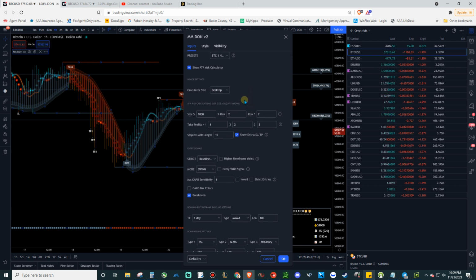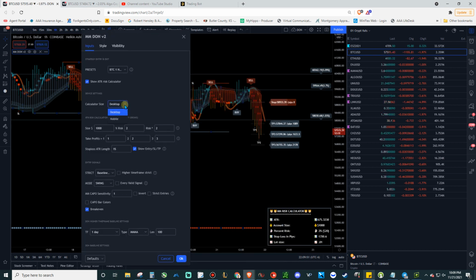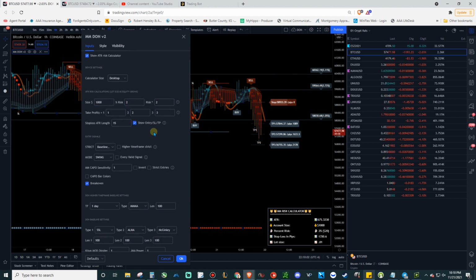Okay. You also got a mobile and desktop option. Just a little bit of quality of life. You can actually set the stop and the target price visuals to be smaller, just based on if you're using it for your phone or desktop. So that's a really nice little deal.